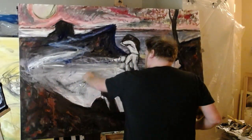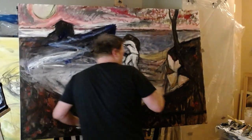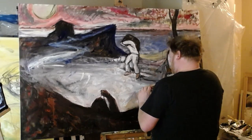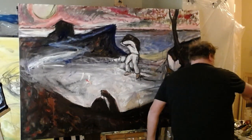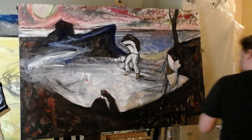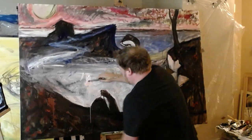And where's the white? Yeah, the white. This whole thing should be blasting white from the light from the lantern thing. Let's add some orange. Is this one dead? Yep. Just to warm it up a bit. Let's try this. This brush might work.